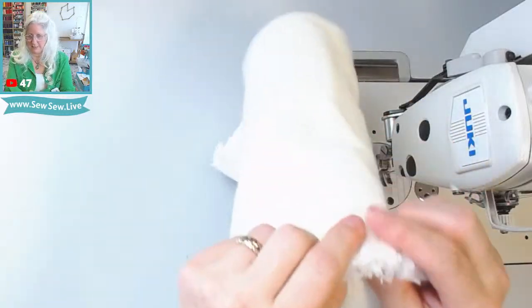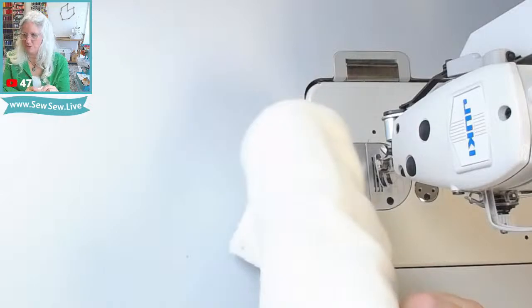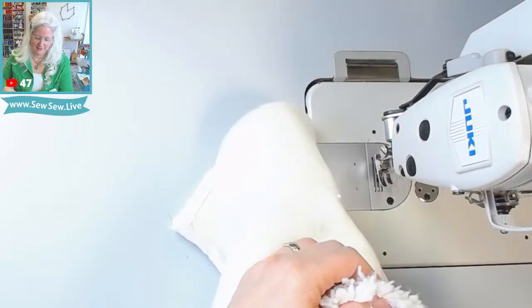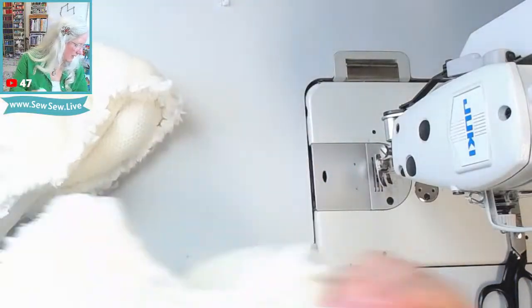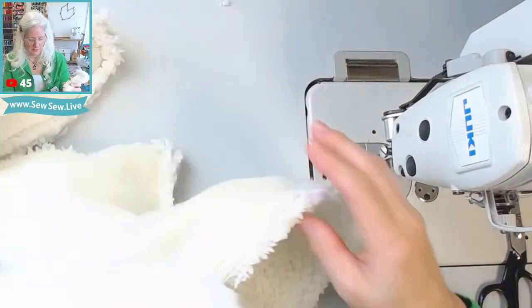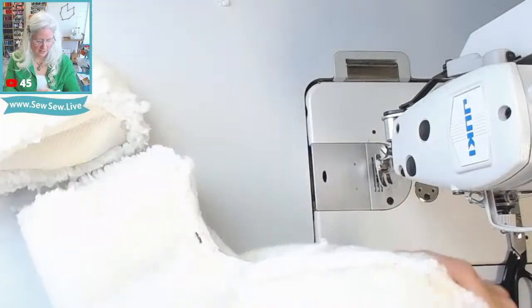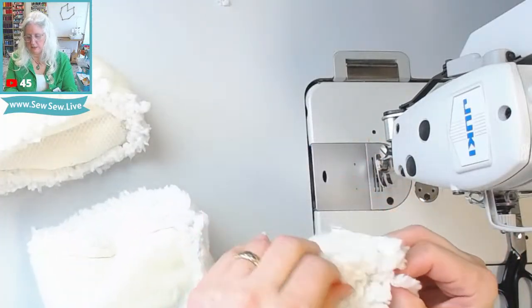Oof, not my best sewing, huh? Chevy Chase's Christmas Vacation. Oh my God. That one just is like, oh, Fiona, I almost trimmed that. I know I'm not allowed to trim that yet. You know why you're not allowed to trim this? Because you have to sew the lining to the outer. That's why. I know now. Okay. I just had a panic like, oh gosh, I hope I did the toe to the toe. I did.